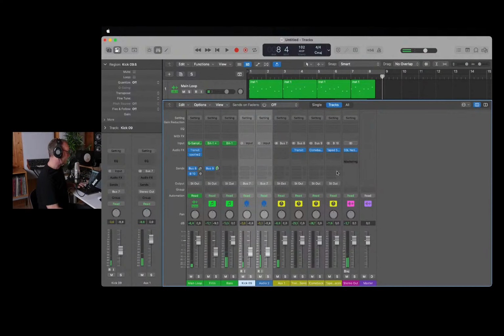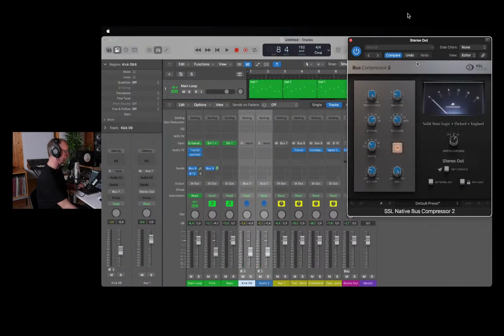I like it. It's really simple, pretty straightforward. It's all the standard classic SSL G-Bus compressor settings.